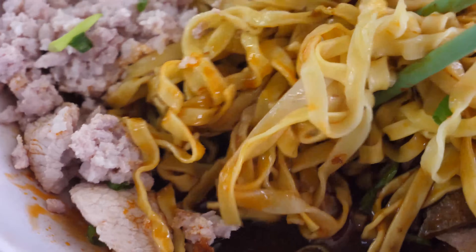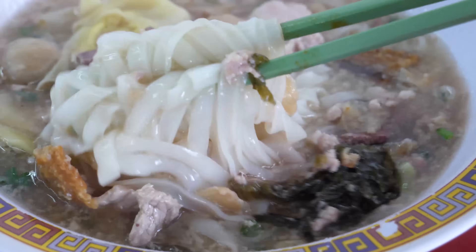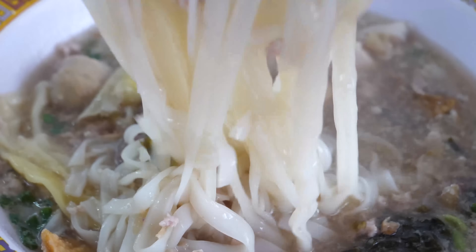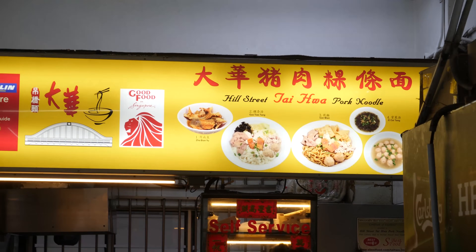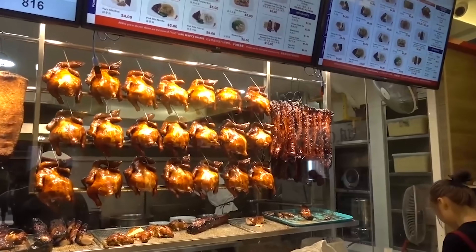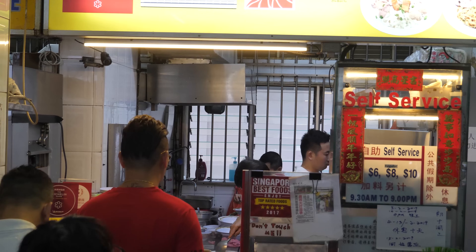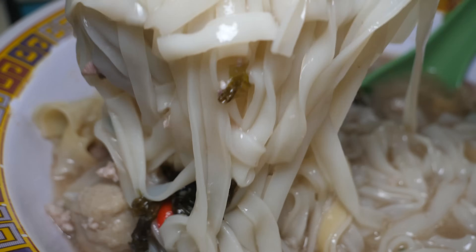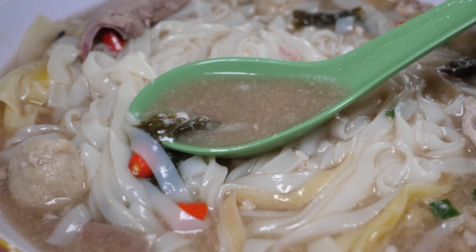By the way, if you've never been to Singapore before, this is how you reserve a seat — when the tissues are showing, don't come a-sitting. I wanted to come here again because this represents the other spectrum of the Michelin scene in Singapore. This country is one of the few places in the world where a stall like this can receive global recognition. I'm just going to dig into these noodles first because I don't want them getting soggy. Same ingredients as the dry noodles: wontons, meatballs, pork kidney — it's just a soup version.